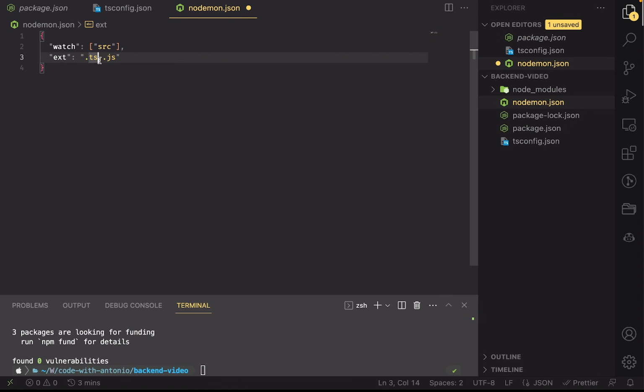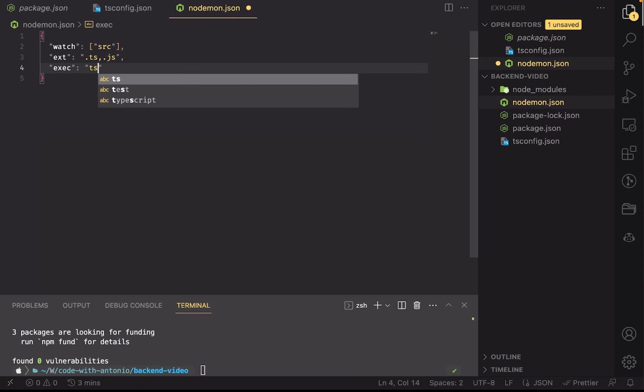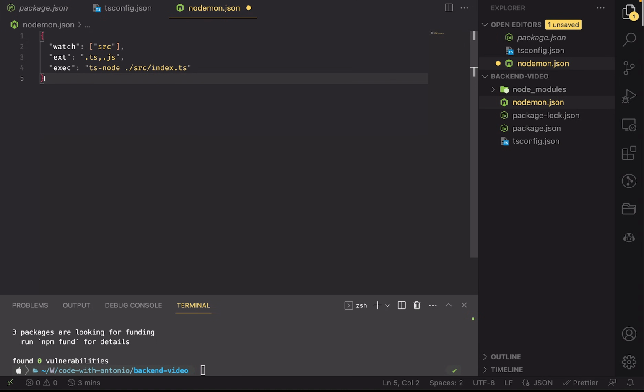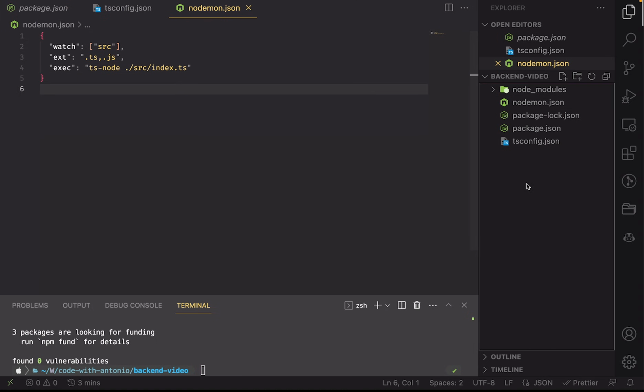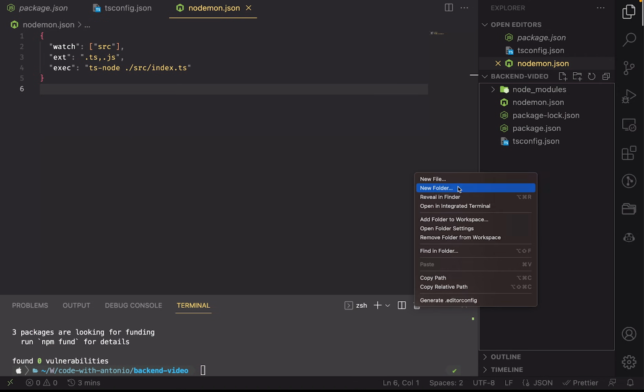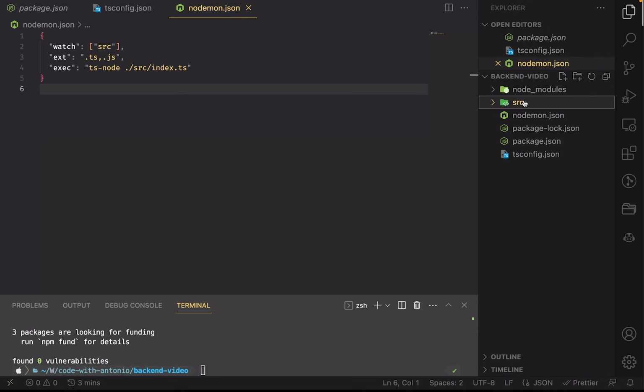Make sure there is a comma in between. And the exec is going to be ts-node ./source/index.ts.